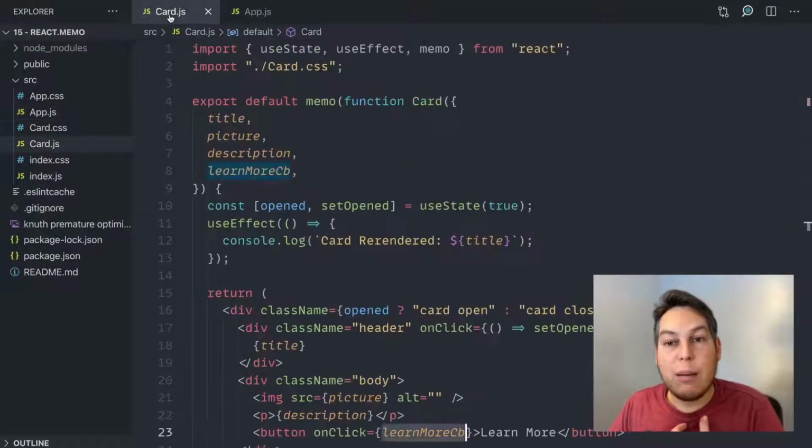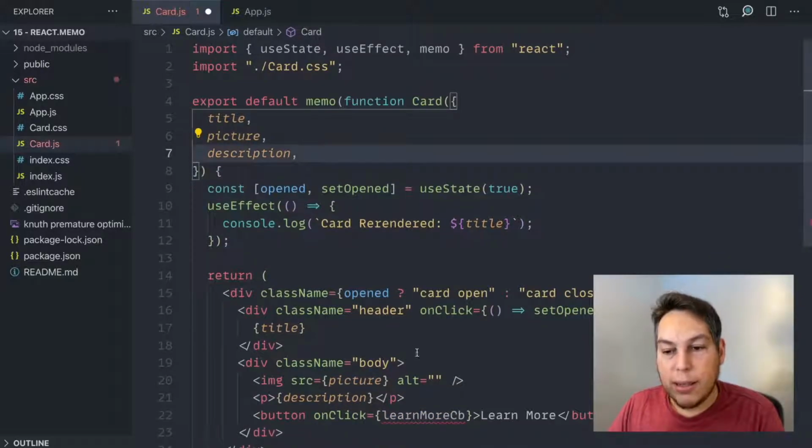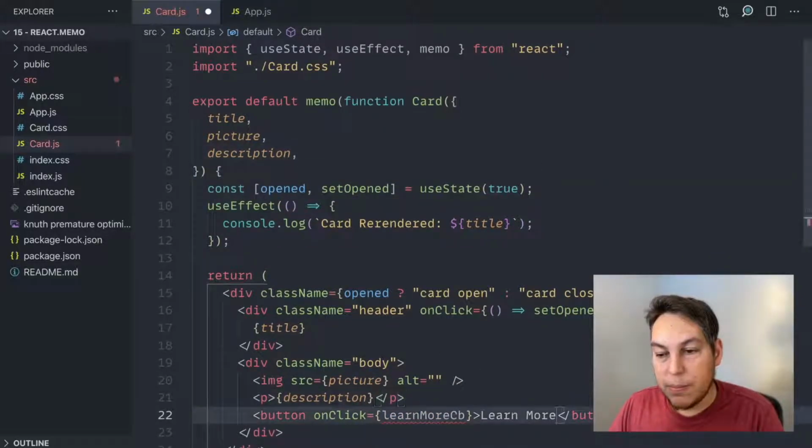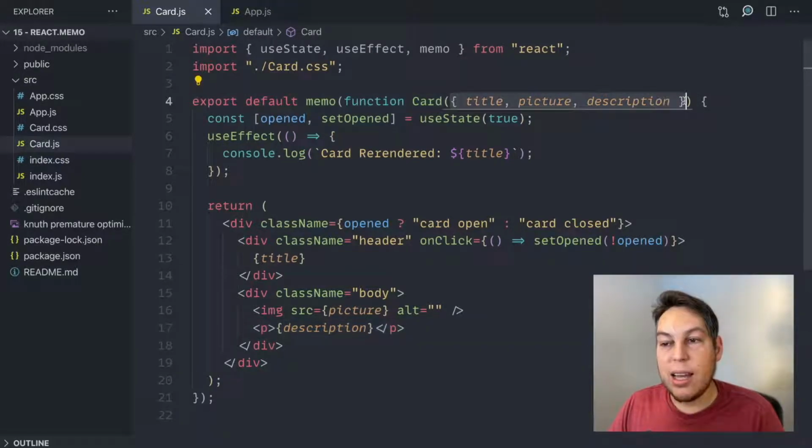So my rule of thumb for using memo, let me get rid of this callback here, and this button here. My rule of thumb is: does my component only accept primitives as parameters? Yes? Great, it's going to use the default comparison for props, which is a strict object comparison, which is extremely fast.